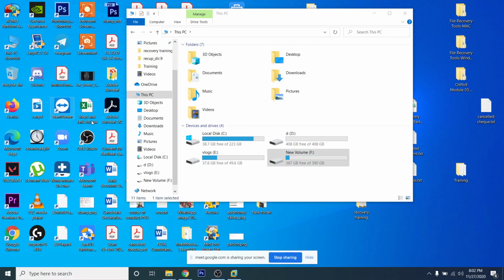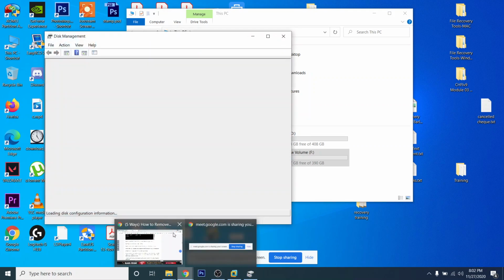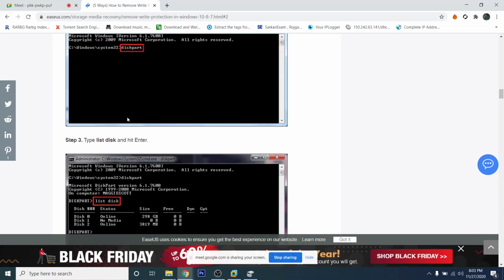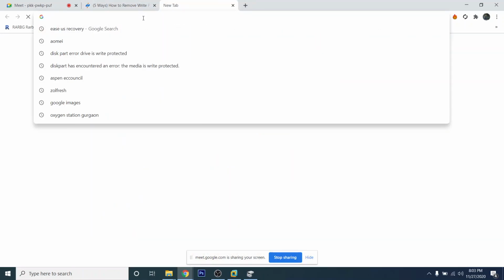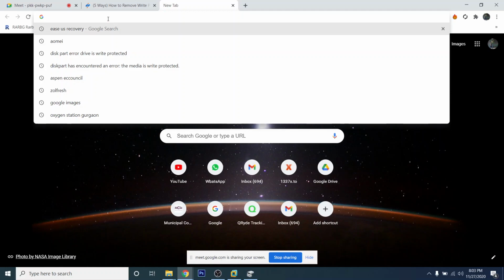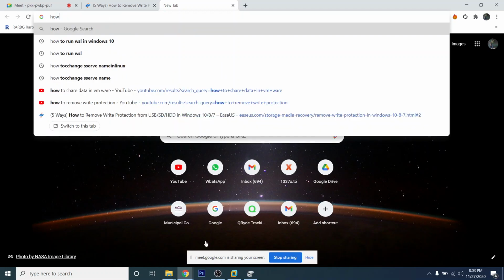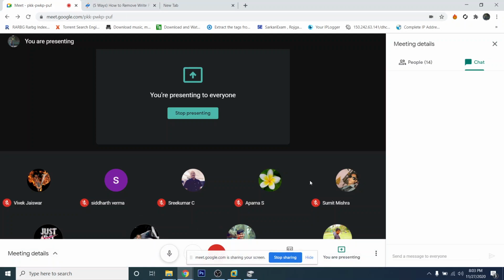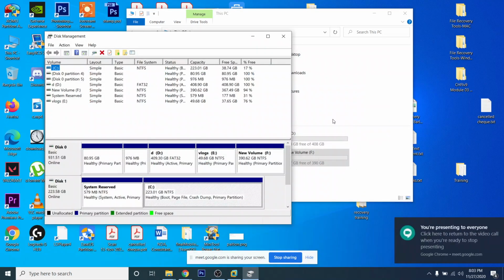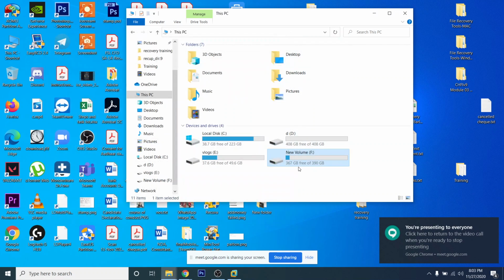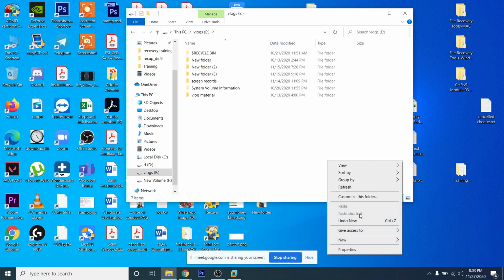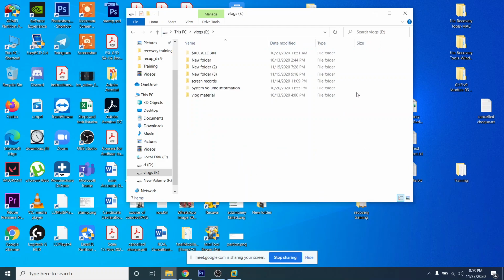When I was clicking. Okay, let me just show you a demo of write protection. So you accidentally write protect the drive or some malware write protects it. I don't know. I think possibly it was a malware because I tried the same command but it didn't work. But this time it worked correctly. Maybe it can be due to some tools, but I'm not sure.